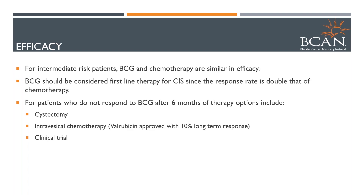For intermediate-risk patients — primarily those with low-grade disease but with multiple or recurrent cancer — BCG and chemotherapy are fairly similar in efficacy. You definitely want to use BCG as first line for carcinoma in situ because it works much better than chemotherapy. However, some tumors don't respond well to BCG. You want to give at least six months of treatment to know if BCG is going to work, since it sometimes takes the immune system longer to completely respond. If after six months you have high-risk disease and BCG hasn't worked — even if you haven't progressed — we'll typically talk to you about the primary way to cure you, which is to take out your bladder. We want to take the bladder out before you progress, because if it spreads, the chance of cure goes down dramatically.